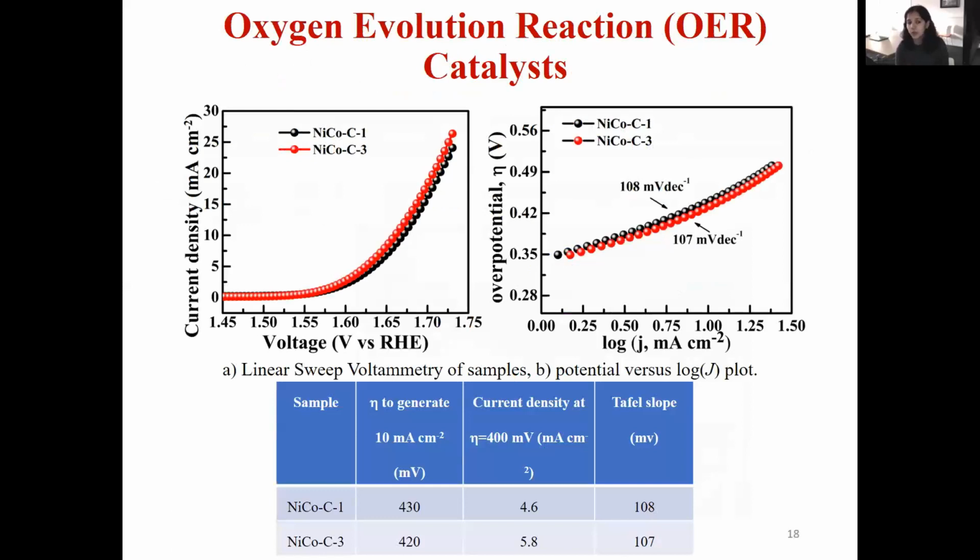We also tested this for energy conversion, as an oxygen evolution reaction catalyst, and it seems to have pretty good water oxidation kinetics, which is evident from the Tafel slope in the second figure. Not to get too technical, this was just to tell you that it was not just used for supercaps or energy storage, it was also used for energy conversion. The same material was used for energy conversion. We didn't have to do any modification. The same material which was used for supercap was used exactly like that, and it seemed pretty good. We even tested it for lithium batteries, and even that wasn't that bad.